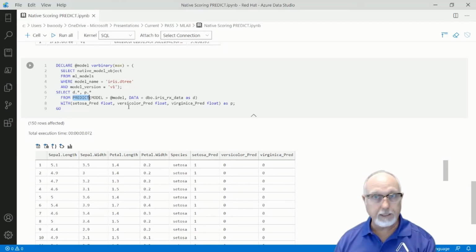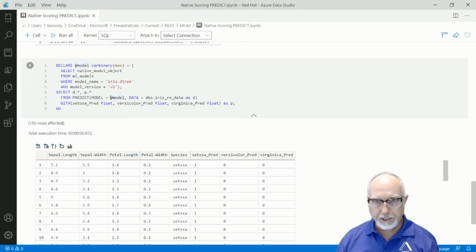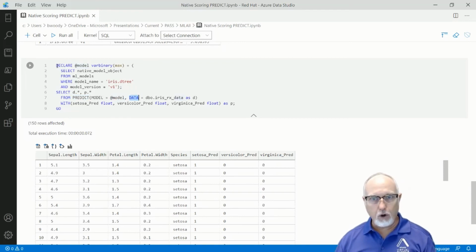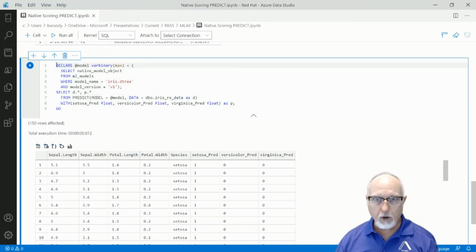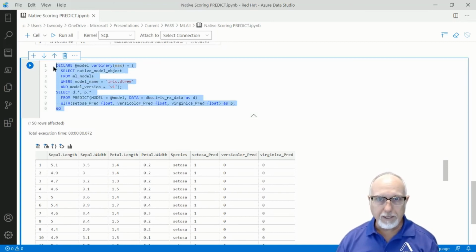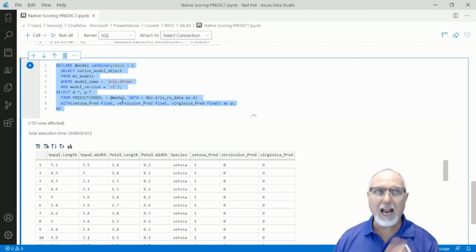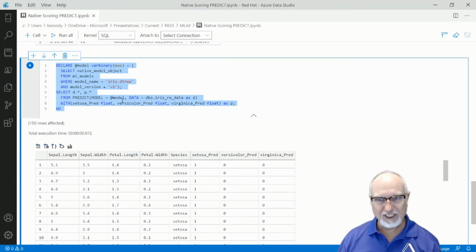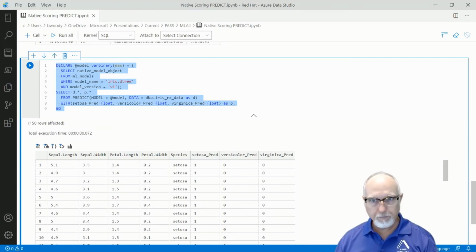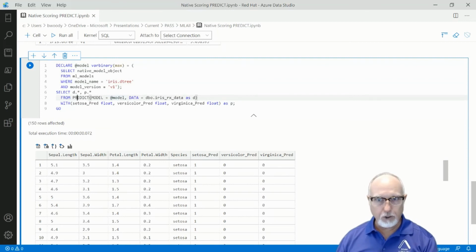But assuming that it does, and it's a pretty healthy way to do it, you simply tell it the model you're going to send, and the data you want. So this is all you have to do to make all that work. It's assuming the training's been done somewhere else and the experimentation, and the model's been persisted, and you have that stored somewhere and it was built on some of the RX functions. If all those things are true, you simply go grab the model and do a simple predict statement. Very powerful. Just thought I would show that to you really quick.